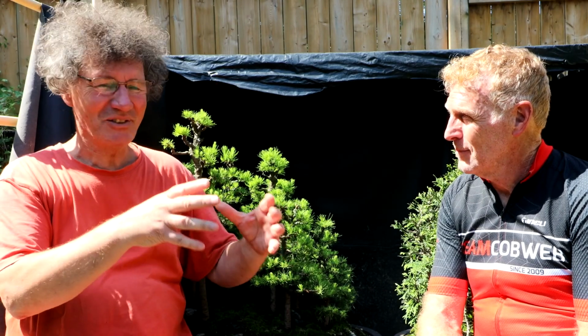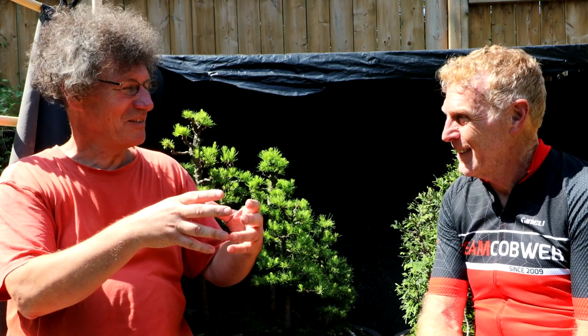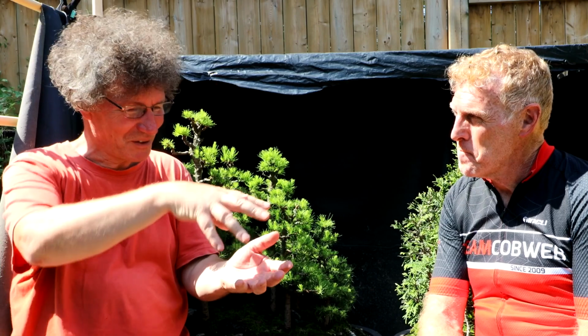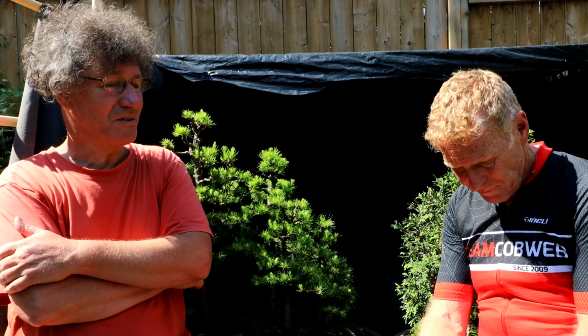The funny thing is that when people come to the show, all the people who are thinking of getting into bonsai look more at this little tree that's just starting out its life, and they'll talk to that person about it because they're on the same level. They won't come talk to someone who's got this fantastic old Japanese maple or something. That person's on a different level, so they won't talk to those people, but they'll talk to the person with the little starter tree, and they can relate to them, and it's fantastic. So that's why I think these club level shows are fantastic for getting people into the club, so that they feel welcome, and they see trees that aren't 40, 50 years old or anything like that. They're kind of beginner trees.